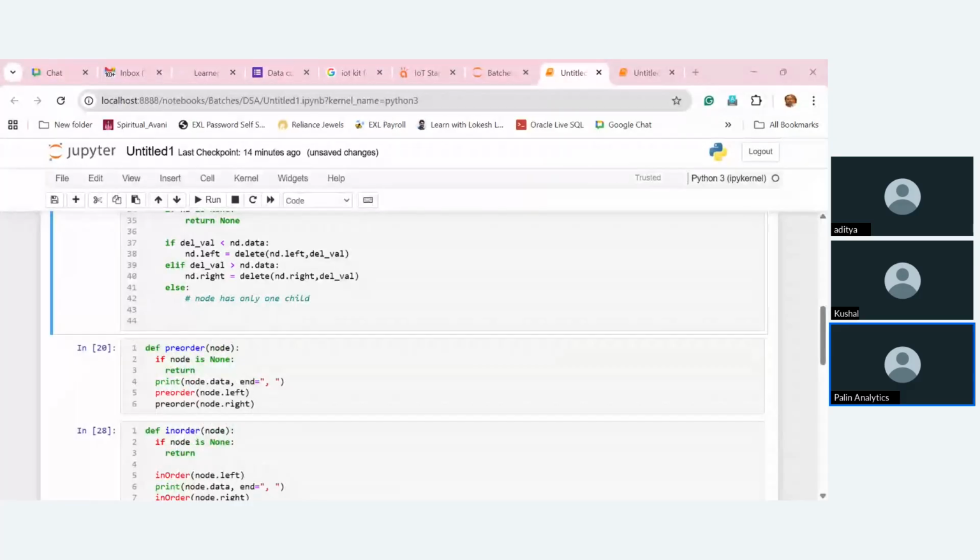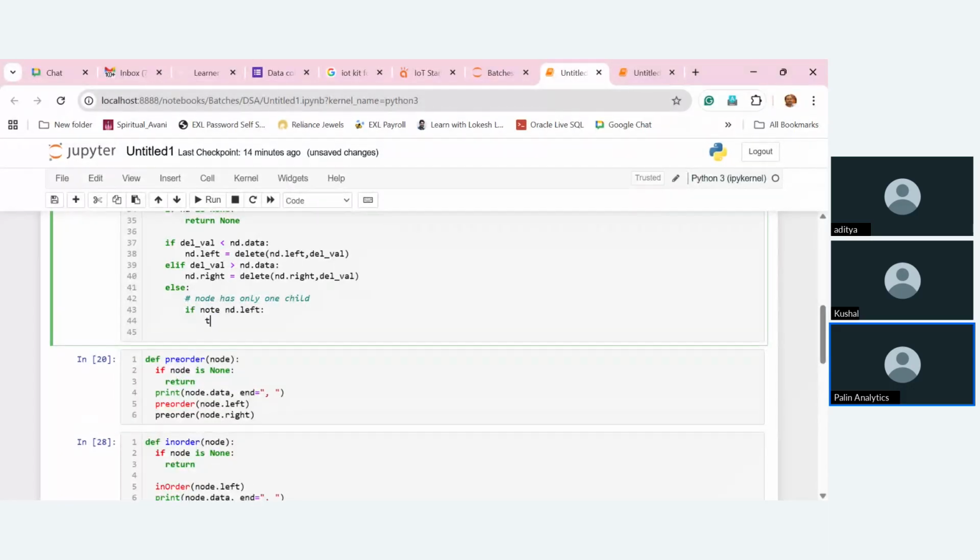So if not nd.left, then temp is node.right. Here we are considering that the node has only a right child, no left child.